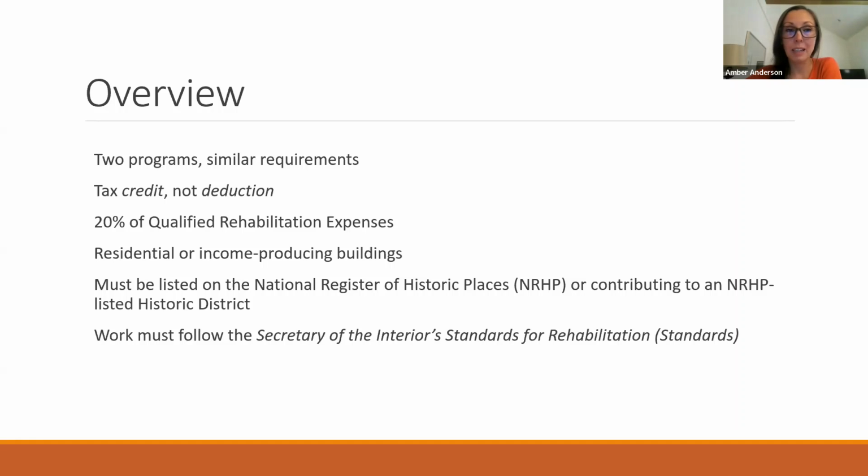And the building does not have to be listed at the beginning of your tax credit project. Legally, it has to be listed within 3 years of you finishing a tax credit project. So it's important to get the process started around the same time and have a good understanding that the building will ultimately be listed on the National Register, but don't panic if you think that you have to go through the full nomination process before you can even get started on your tax credit project, because that's not the case. Just make sure to work with us closely, both myself and Corey.